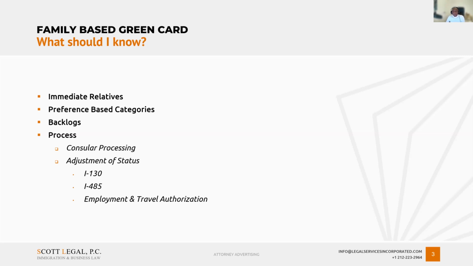The last is that there are certain areas that have a 3-step process. And what that means is instead of giving you the green card outright, a 10-year green card, you instead get what's called a conditional green card. A good example of this is under the immediate relative category. If you're marrying a US citizen, 2 years after you get your green card, you have to go back to the government and say, hey, yes, this was a real marriage, and give them proof that the marriage still exists and that it was actually a real marriage.